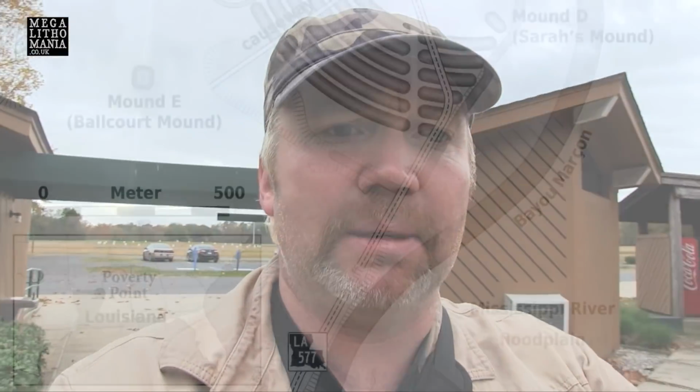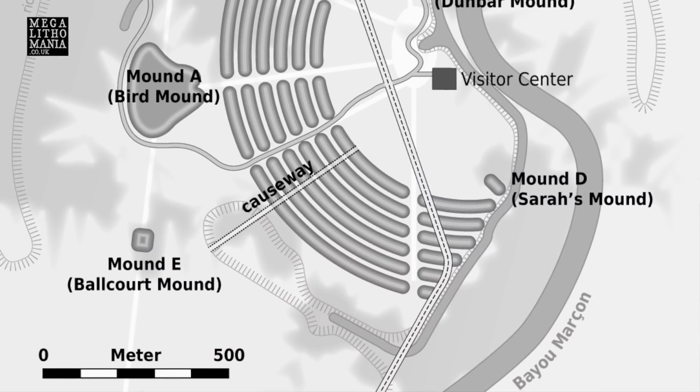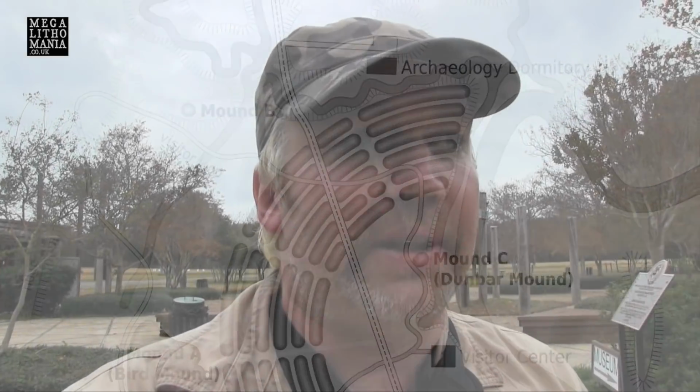So I just arrived here at Poverty Point in Louisiana. Now this is a very intriguing site. I've been wanting to come here for a very long time. It's quite a large mound site that has this huge semicircular, partly octagonal area with raised platforms going all the way around it, where lots of human habitations were linked all around it. Roughly, I think they were 80 feet wide each, and there was a habitation on each one.